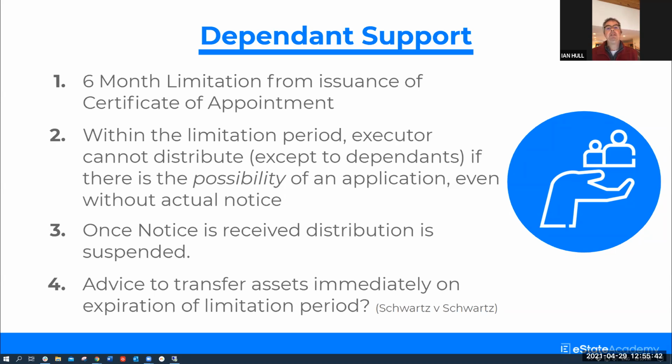But boy, 6 months in a day, you might be criticized for not having distributed, because you haven't exhausted the assets of the estate, and you've now left assets in the estate exposed to allow for the extension application. So it's a tightrope that you have to walk, and one that is not commonly thought through for administrators and executors. I mean, you can feel the brunt of the wrong side of that case if you haven't thought it through.